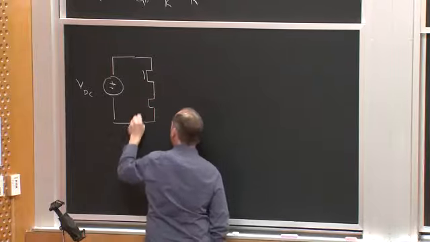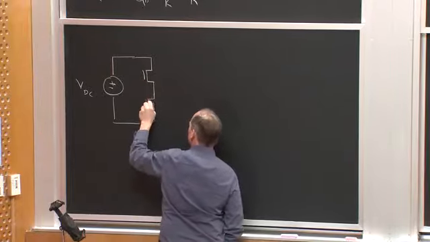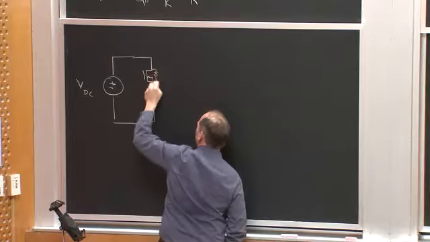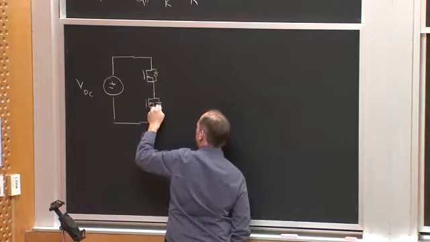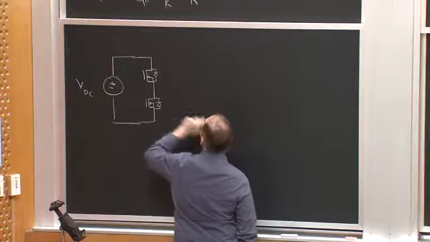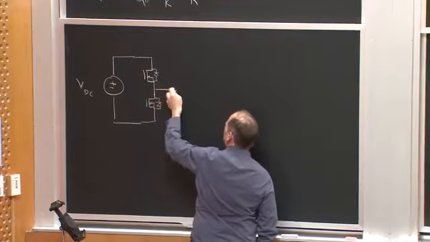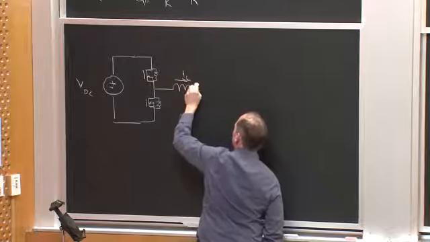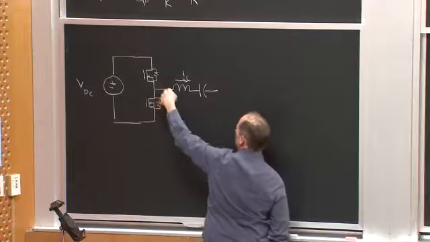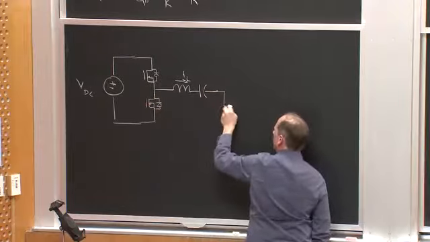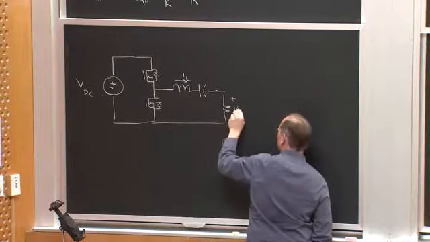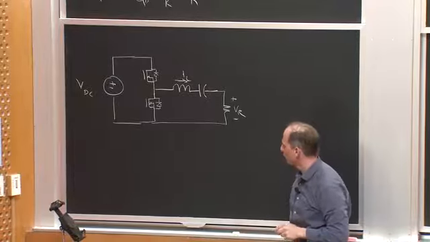Pair of switches. Okay. And let's assume they're MOSFETs for a second. So internally, they have these body diodes that I'll just draw for fun here. And we can say, okay, I have L, and I have some current I sub L. I have V sub C, which is going to block any DC component. And then I have my output voltage, V sub R, to which I'm going to deliver energy.